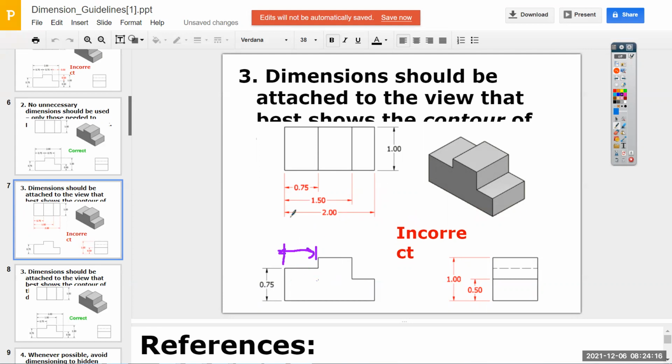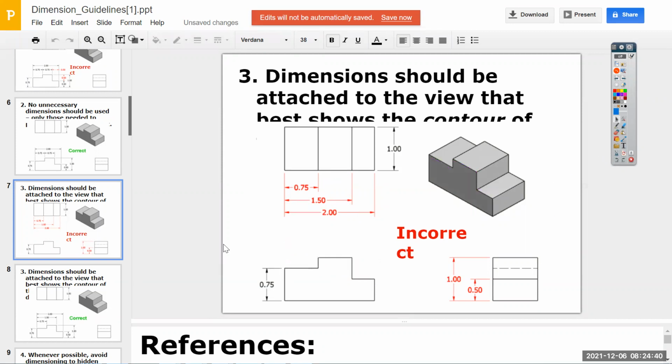You can't tell from the top view if this is a sloped face or a curved face or anything. All you can tell is that something happens three-quarters of an inch from the side, something else happens 1.5 inches from the side. But if you put those dimensions on this front view, in this particular case, you can see what's actually happening at those distances.